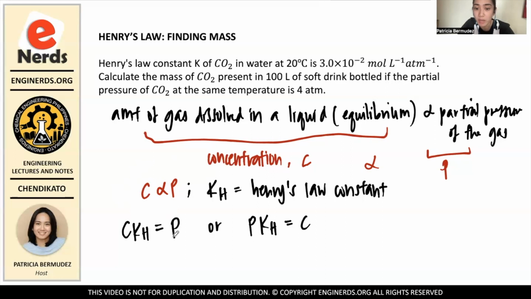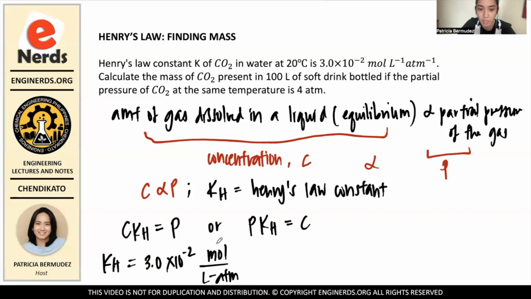Okay? So paano natin malalaman kung aling form ng formula natin ang gagamitin? Well, it depends on the units of the Henry's law constant given in the problem. So in this problem, ang given sa atin na Henry's law constant is equal to 3.0 times 10 raised to negative 2 moles per liter per ATM. Kasi kapag naka-raise to negative 1 yung isang unit natin, yan ay actually per something. So ito per liter per atmosphere, meaning nasa ilalim siya ng denominator ng units natin. Kaya it takes this form, mole per liter per ATM.